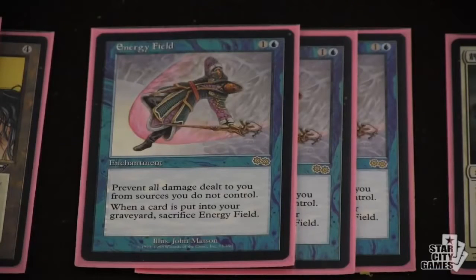What Rest in Peace allows us to do, though, since the effect is symmetrical, is play Energy Field, which prevents all incoming damage from sources you don't control. So basically, creature decks like Goblins, Merfolk, things like that just have no way to interact with you.